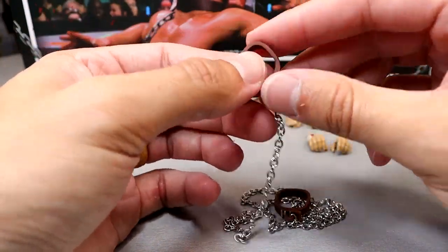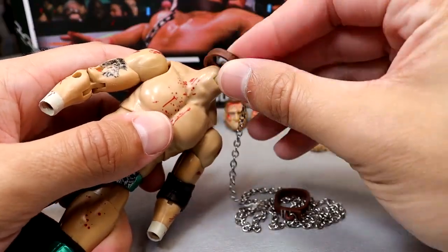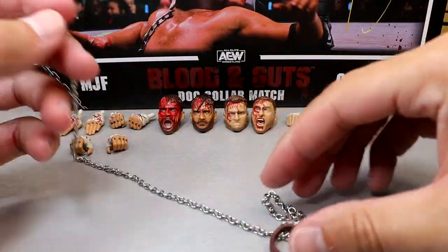And one thing that I like is that you can't unclasp them. All you have to do is pop the head off. See, look, pop the head off, slide it on, pop the head on, and it's on there. You know what I mean? It's not like Mattel's where it will pop off. So you don't have to worry about it coming unclasped and things like that.